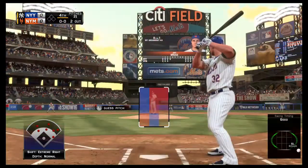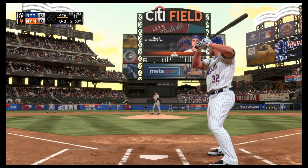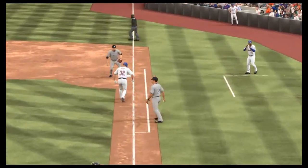Jay Bruce comes in now with two away, and I've got to say, it may be about time to start taking a pitch or two. Yeah, I mean, he is just running right through these guys. They've been getting themselves out left and right. He's hardly even broken a sweat out there. And he'll just make the tag himself in the inning.